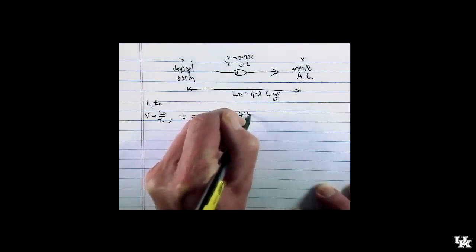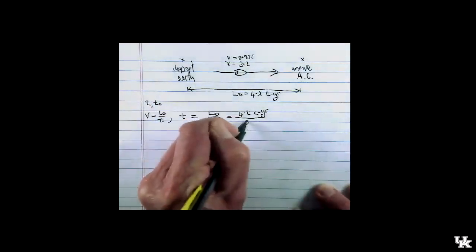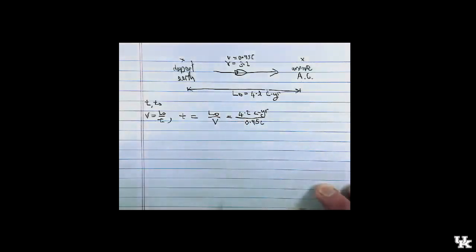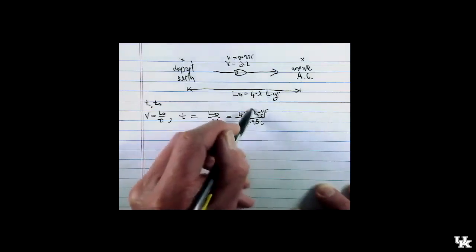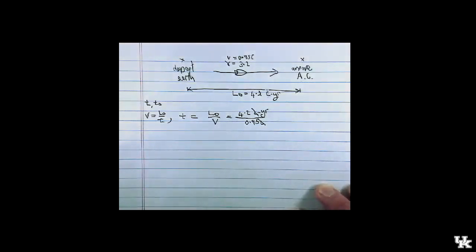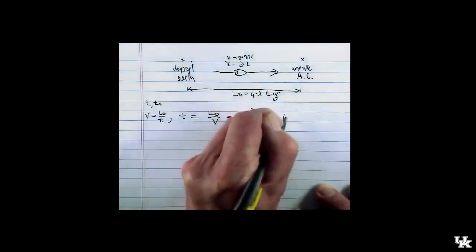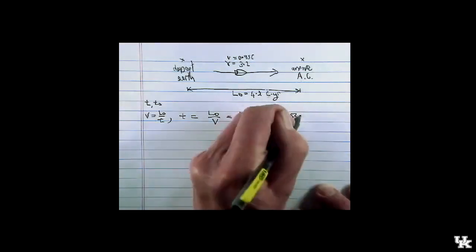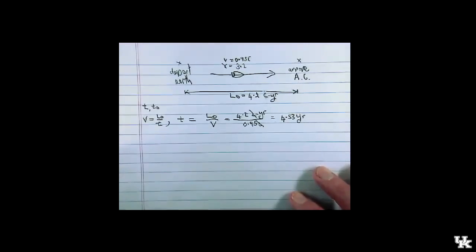Both these numbers we know, don't we? We know 4.2 light years, and we know 0.95 c. The reason I wrote light years as c, the speed of light, times a year, is that writing it that way, you can see how to solve this easily. You cancel out the c's in the numerator and denominator, canceling out units, basically. And we're left with 4.2 over 0.95. That's 4.53. Of course, I worked it out ahead of time. And the units are years. So I see my spouse taking just over 4.5 years to get to Alpha Centauri, to travel that distance of 4.2 light years.